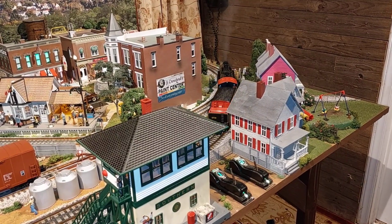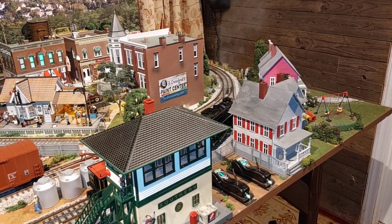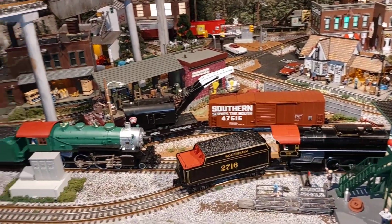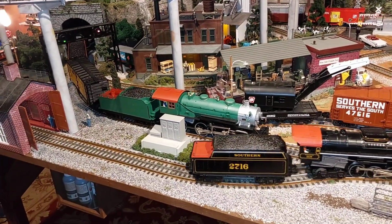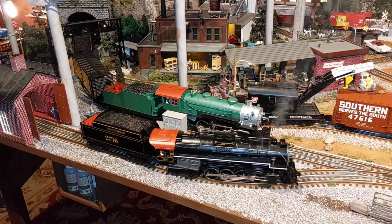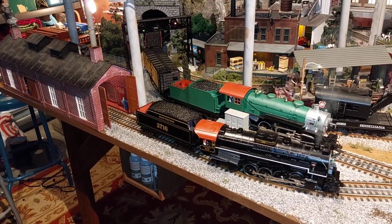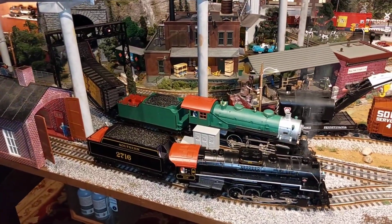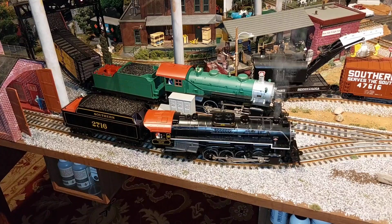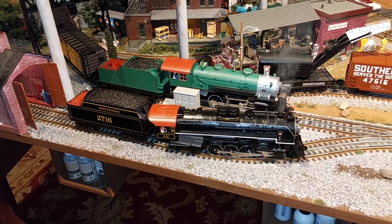Something I noticed with this locomotive is that the chuff at slow speeds isn't spectacular. The sounds are good. The momentum, also using this universal remote, is not great. But we'll hit on that more a little later when we actually use the Lionchief Plus 2.0 with the legacy remote.